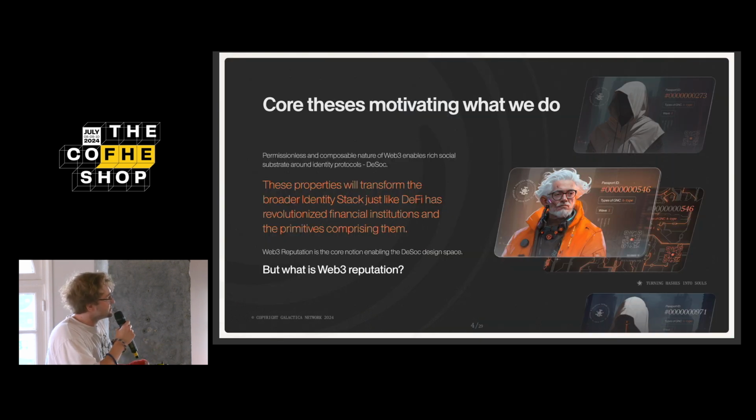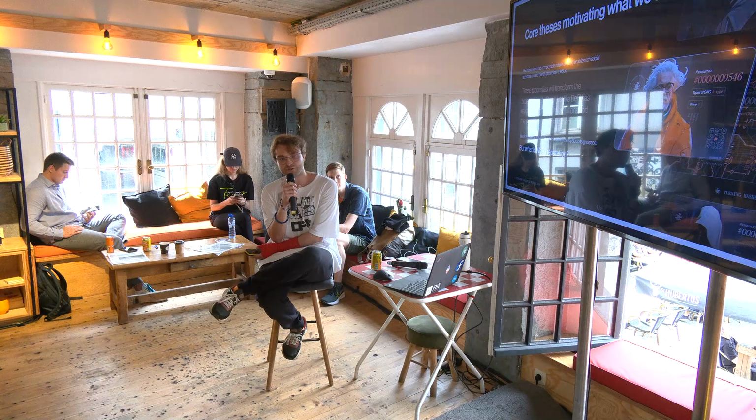So basically, the idea, why do we do all of this? It's very important to understand that the new wave of use cases in Web3, similar to how DeFi has innovated the finance institutions frontier, the social institutions and basically the new big thing in Web3 will revolve around identity. You guys kind of know it as DSOC, I guess.